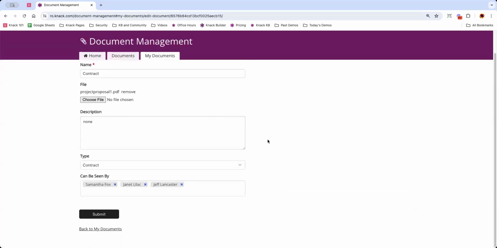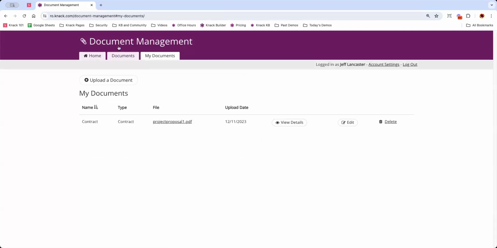You can also see that there's an element of assigning, or who can see this document, who do you want to give access to this document. The way we have this set up is based on a user role field, which I'll dive into more once we dive into the back end, and we can say, hey, let's give access, or let's remove access from certain people.